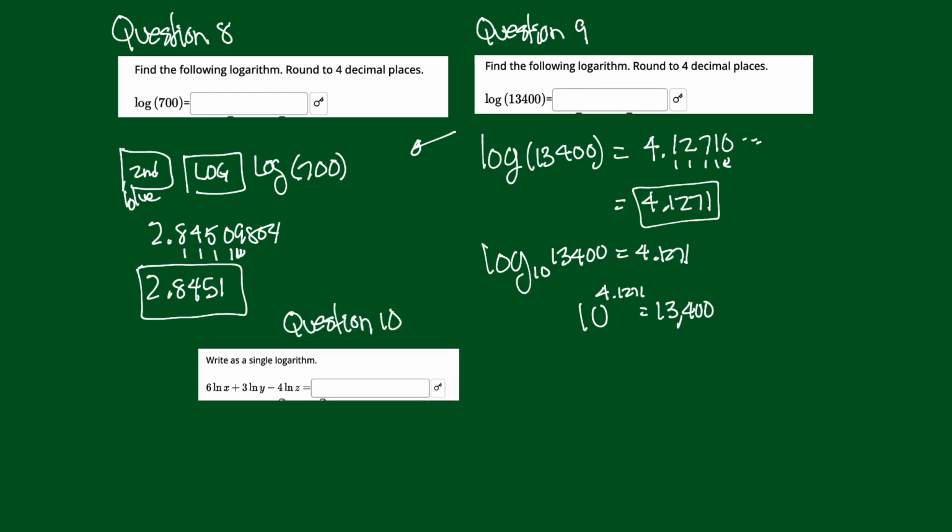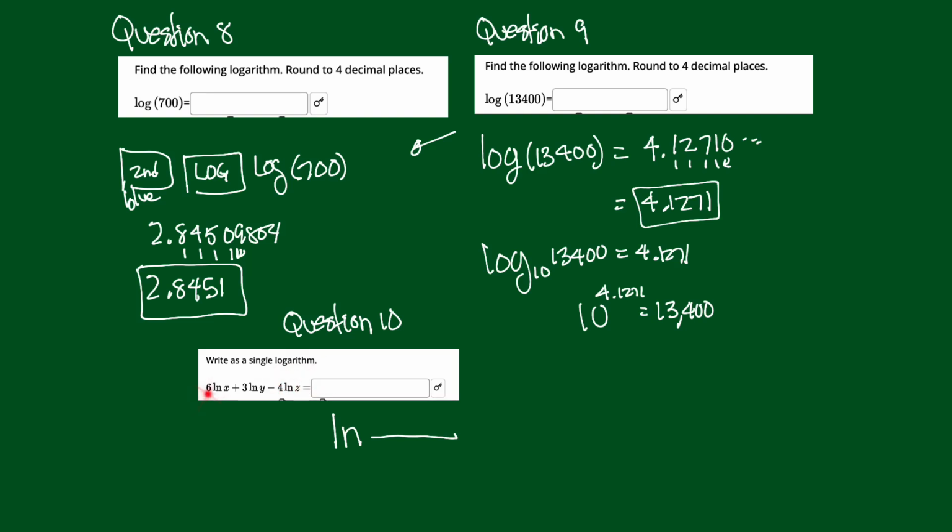So question 10, just a little bit of a review. We're going to write this as a single logarithm, so I'm just going to talk my way through it and do it all at once. I'm going to have this to be the ln. Now, when you look through it, I see a minus, and as soon as I see a minus, I know there's a fraction bar. So I'm going to write natural log, fraction bar. Whatever comes before the minus goes on top.